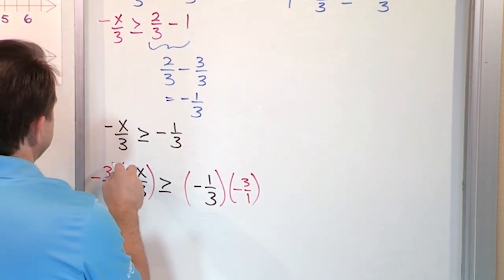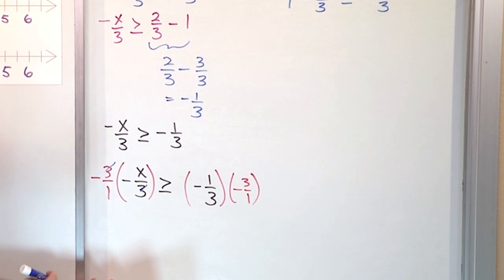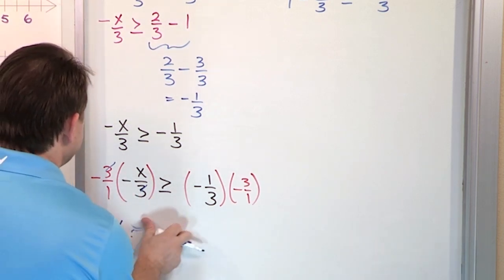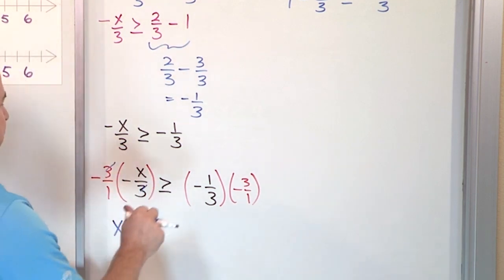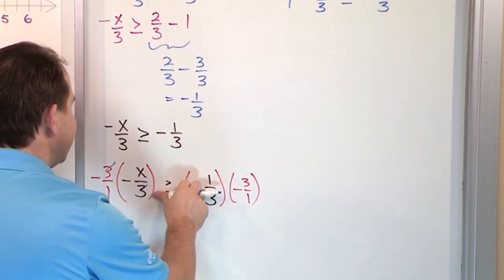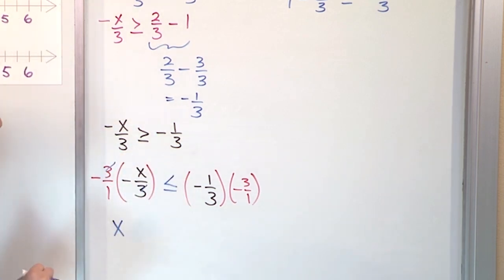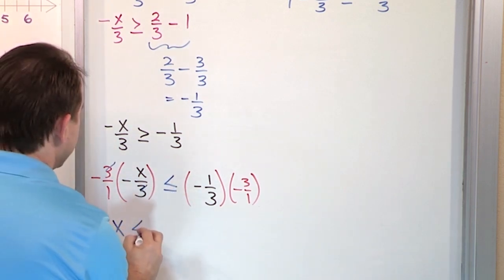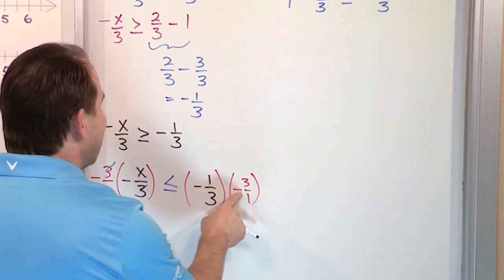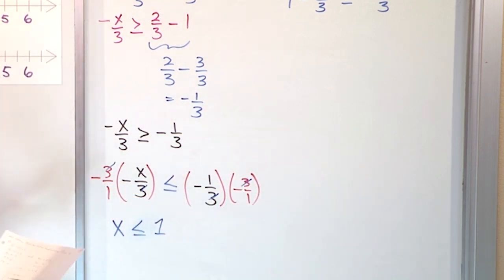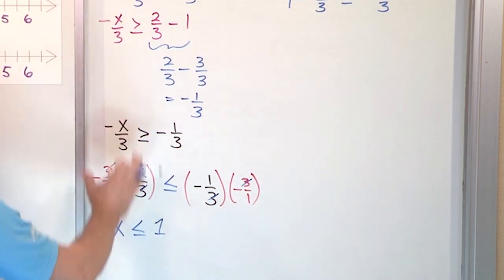So then what's going to happen? 3 cancels with 3. Negative times negative gives me positive. So I'll have x on the left greater than or equal to, actually, one important thing you don't want to forget. When you do this multiplication in this step right here, we're going to switch the direction and make the arrow point to the left. So when you multiply or divide by a negative, you switch the direction here. Almost forgot to do that. Then you have a positive. 3 cancels with 3, so you really just have a positive 1. So you get x less than or equal to 1. And that is the solution to just 1/2 of this guy.